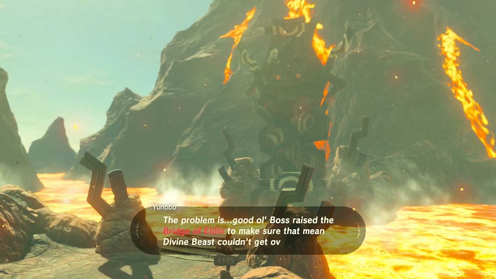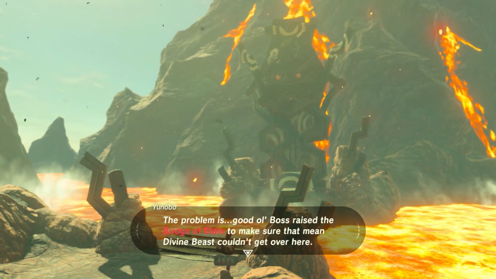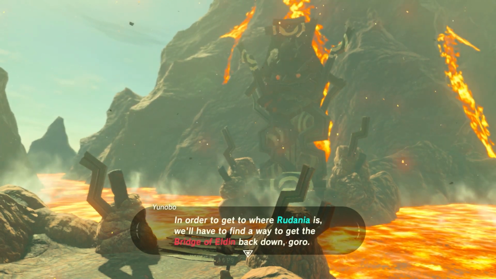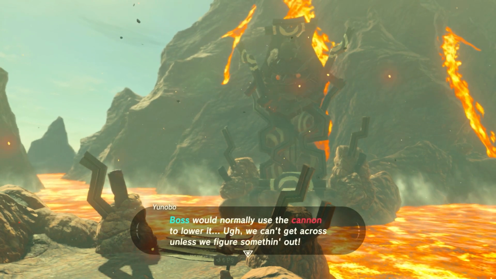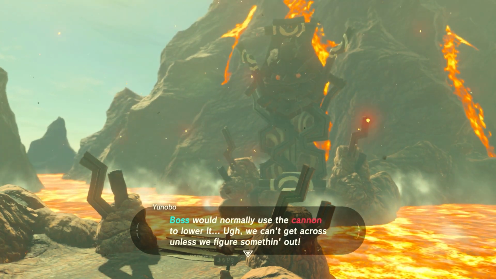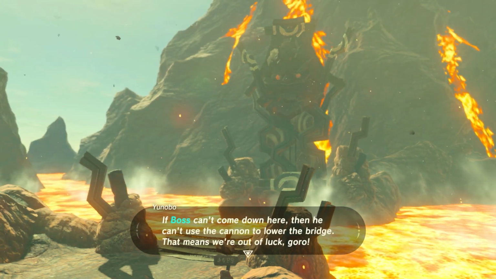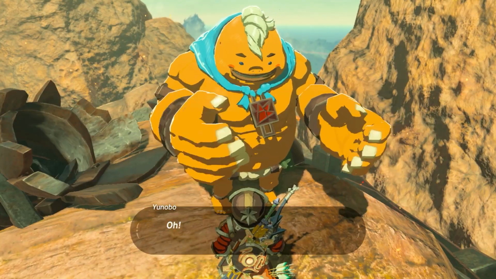The problem is, good old boss raised the Bridge of Eldin to make sure that mean divine beast couldn't get over here. In order to get where Vah Rudania is, you'll have to find a way to get the Bridge of Eldin back down, Goro. Boss would normally use the cannon to lower it. We can't get across unless we figure something out. If boss can't come down here, then he can't use the cannon to lower the bridge. That means we're all out of luck, Goro.